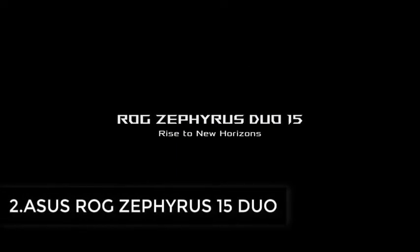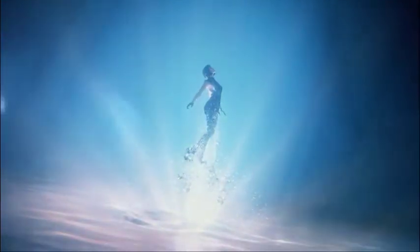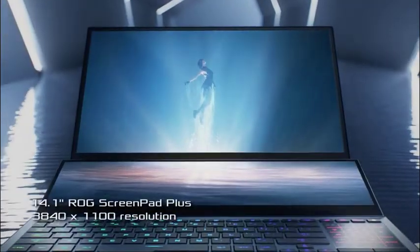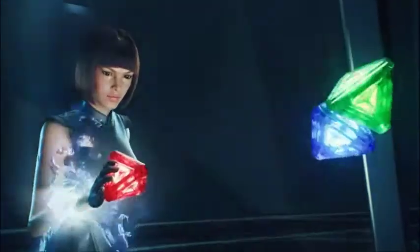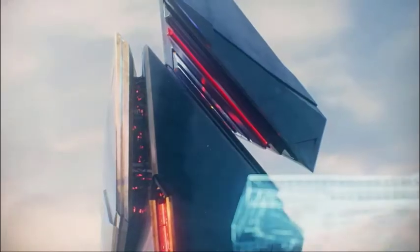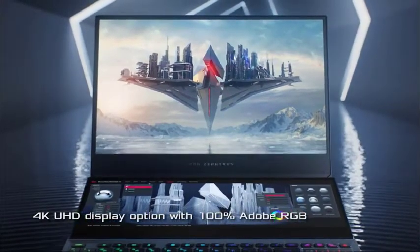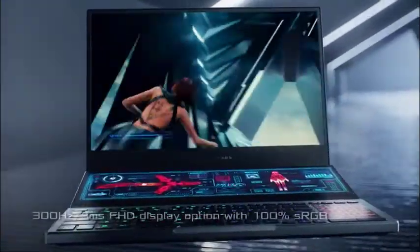You can see the unique selling point of the Asus ROG Zephyrus Duo 15 as soon as you take it out of the box: it comes with a secondary 11-inch display, which you can use to show system or gaming stats, watch YouTube while you're gaming, or do anything else with really. Besides that second screen, Asus has put together a very impressive package — an 8-core Intel Core i9-10980HK processor and an Nvidia GeForce RTX 2080 Super Max-Q graphics card mean you shouldn't have any problems blasting through the most demanding games of 2020. The 4K display tops out at 60Hz, which might put some gamers off, but you can swap it for a 300Hz display if you're prepared to go down to 1920x1080 resolution, which for a lot of buyers might be the sweet spot.